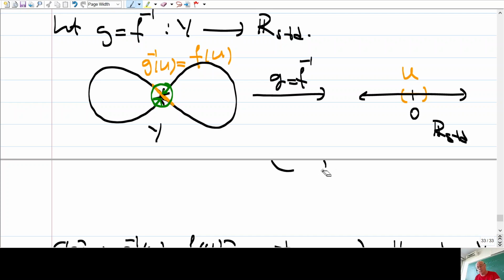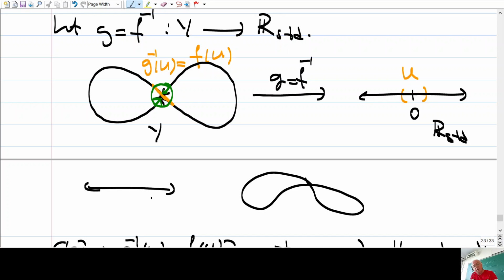Okay, so figure eight is a copy of the real line, right? Although it intersects itself, this is a copy of the real line. There is a bijection between these two. The only difference is that this guy has more open sets than this one. So set-wise they are the same, but one of them has more open sets. So a straight object, with fewer open sets, may not be straight at all, right? It may be figure eight.